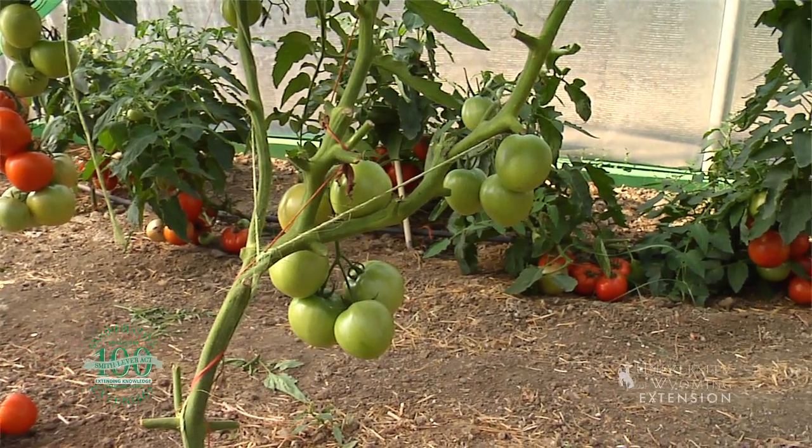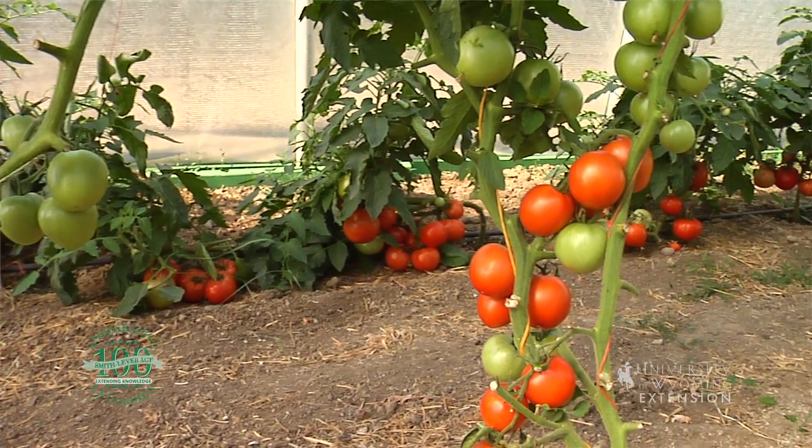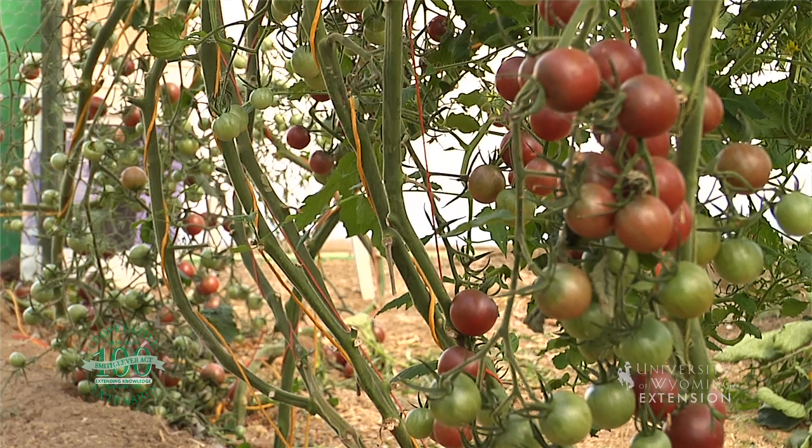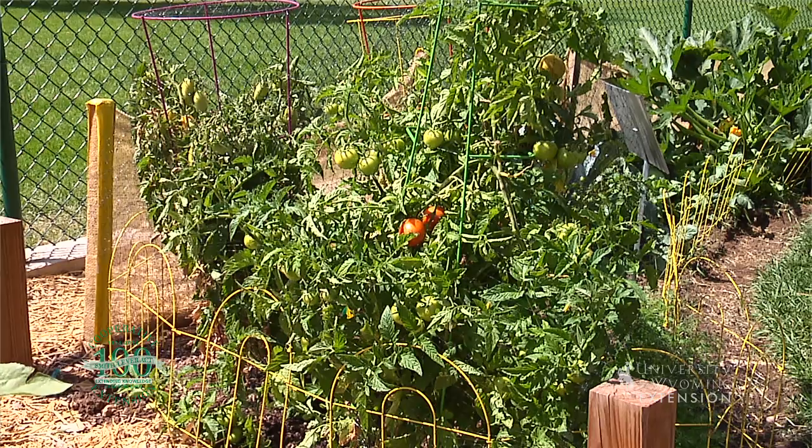The tomato is the gardener's favorite vegetable to grow for several reasons. First off, they're just downright good to eat. They go with many different things in many different ways. There are literally hundreds of different varieties of tomatoes — there's yellow ones, there's red ones, and everything in between. It's great to can tomatoes and use them all year long.